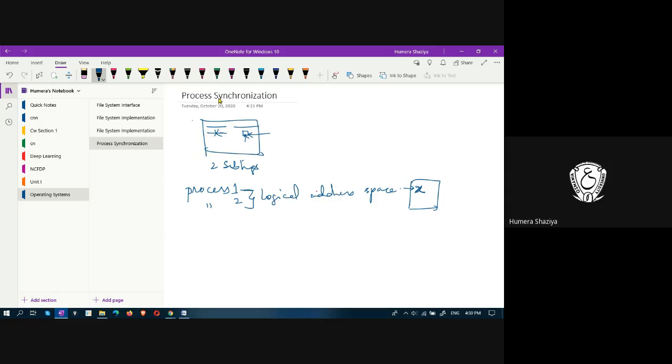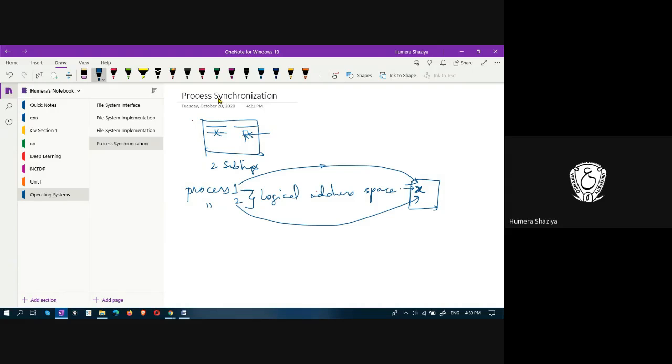But suppose at the same time both want to modify this x value, then here also the conflict arises.